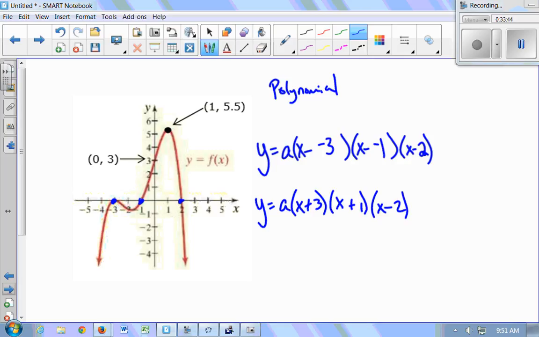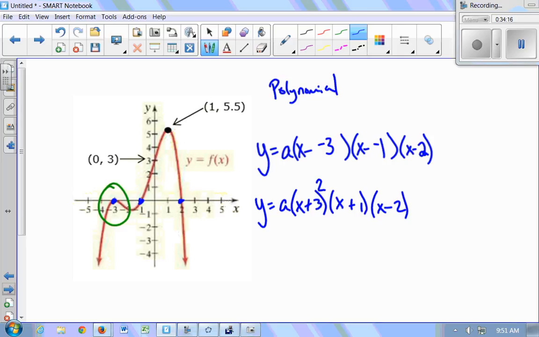So what did I miss? What little subtle thing did I miss here? Yeah, that 0 right there at -3, it bounces off the axis, which means it has even multiplicity, which means it's a 0 at least twice. So I need a 2 right there. I gotta square that one. Okay. So now I have a 4th degree polynomial that has all the appropriate zeros.